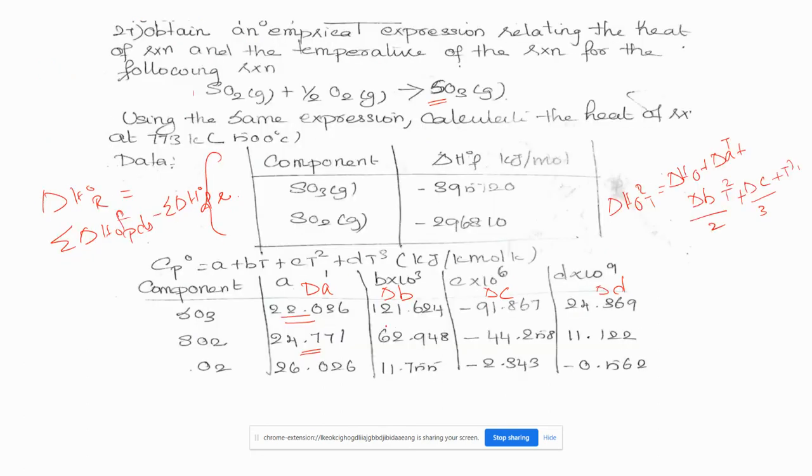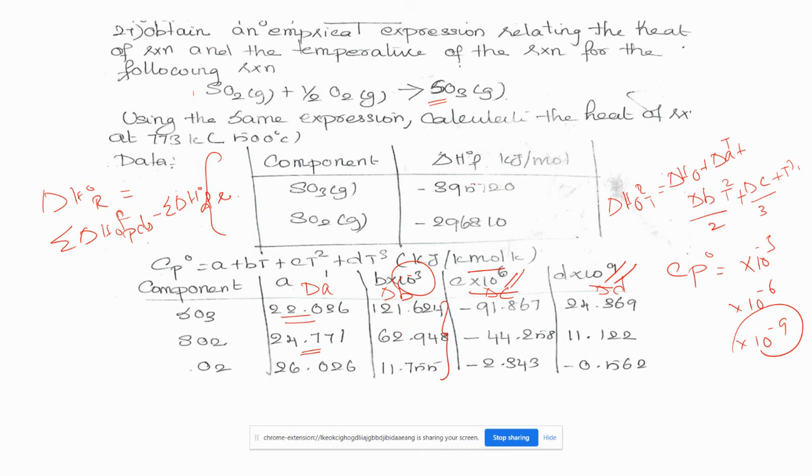So the answer is minus 15.748. Same way del B, into 10 power 3. Usually when we have to write Cp naught, you will write 10 power minus 3, 10 power minus 6 and 10 power minus 9. Same thing: even though here it is given as positive, the final thing you have to take as minus 3 only. Whatever answer you are getting, that is products minus reactants into 10 power minus 3. You remember this. Always, Cp naught when you are taking, it should be in minus only.